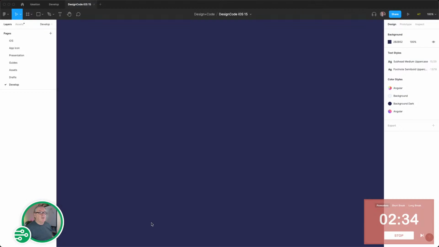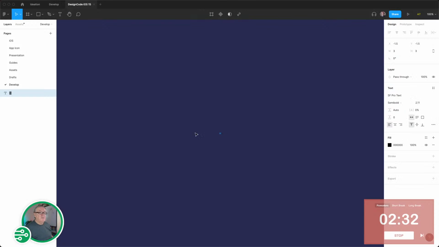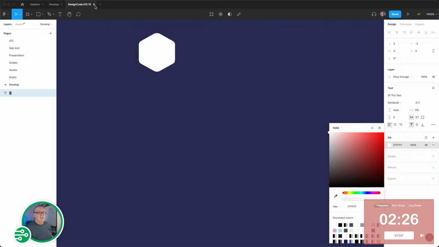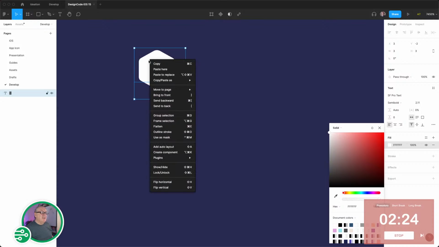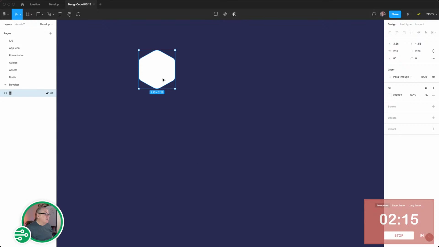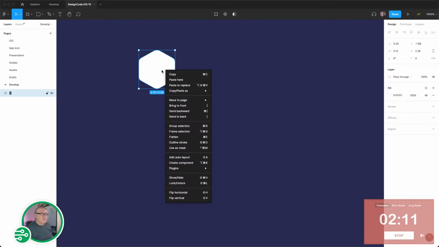I don't know what we're getting. I'm going to try and paste it into here. Oh, look at that. It did actually come in and paste okay. Let's set it to white. And then here, I'm pretty sure this is meaning we can flatten and stroke. Outline stroke. Is there an outline? Oh, there is. Look at that.